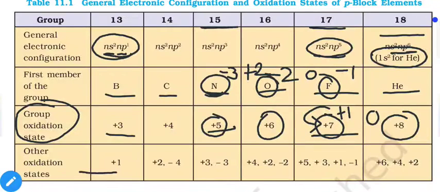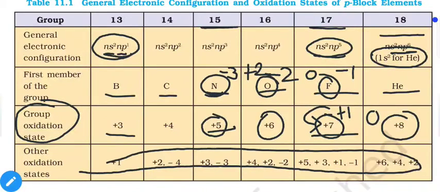And in the last we have other possible oxidation states of the respective groups. Now if we discuss one of the groups of p block elements, then usually the upper elements are non-metals, then we have semi-metals and metals. So they have very different types of properties from each other.